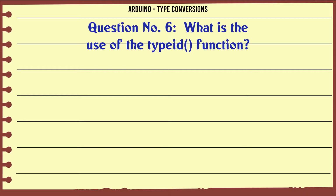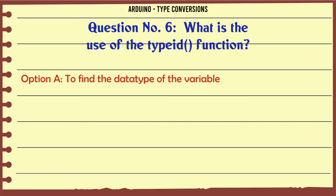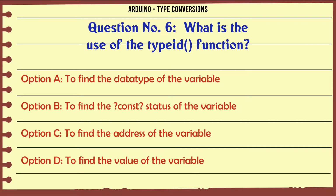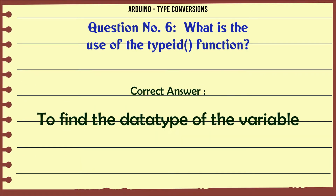What is the use of the typeid function? A. To find the data type of the variable. B. To find the const status of the variable. C. To find the address of the variable. D. To find the value of the variable. The correct answer is to find the data type of the variable.